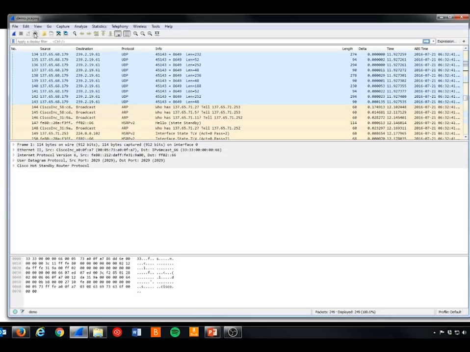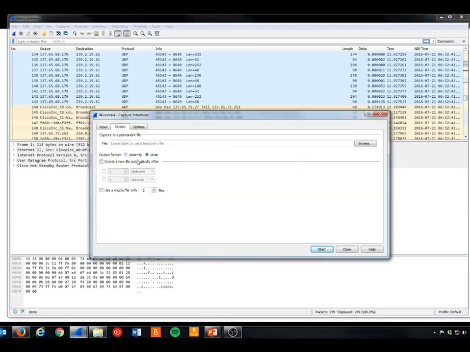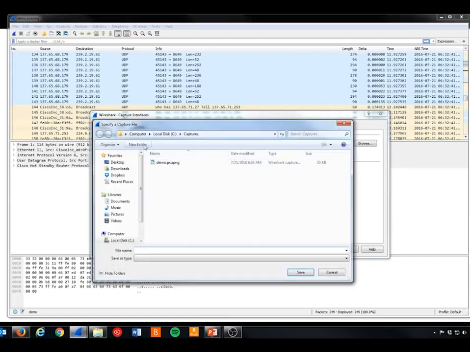So we'll do capture options, and we'll go to the Output tab, and we'll give this thing a name, and this one's going to be ring buffer. So if I could type, there we go. We've got a ring buffer file, but I didn't say where it was going to be.